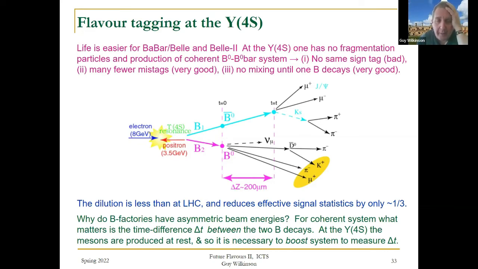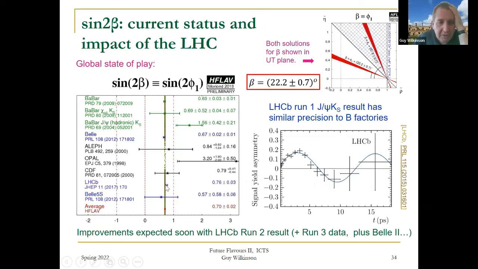So this explains why the precisions in the sine 2 beta measurement, and here you can see them, at LHCb, impressive though it is, is not very different from that at Belle and BaBar, despite the fact that the actual size of the signal sample is higher. But still, statistics win out in the end. This is a Run 1 measurement only, and this will be improved with the full exploitation of Run 2 results, which are coming soon, and indeed further data taking beyond that. But at present, thanks to the ensemble of these measurements, we know this angle beta to be 22.2 plus or minus 0.7 degrees.